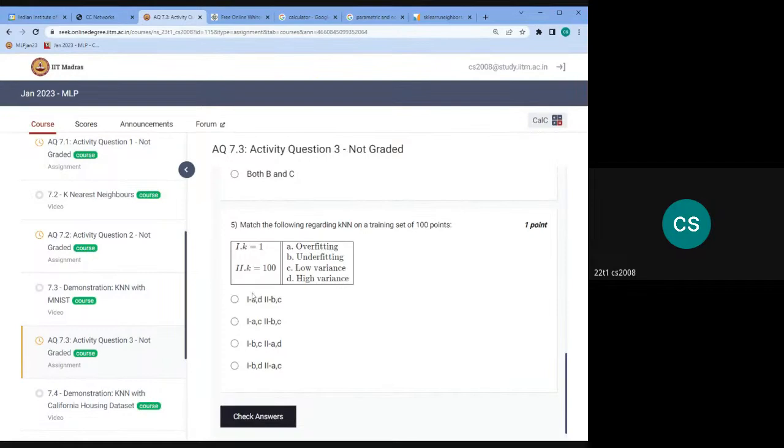So for one, I'm doing overfitting, so A, and if I overfit, there's a possibility that it will show high variance also, right? So AD for first one, and for two, underfitting and low variance.